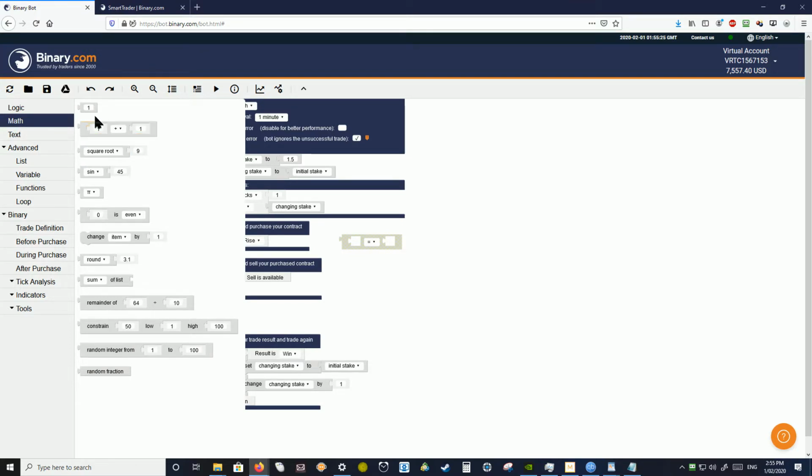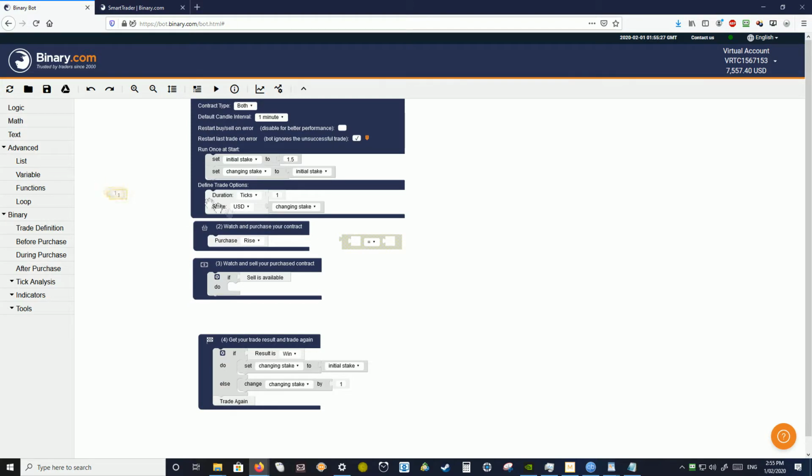You've already seen me use this one. It's literally just a block where you can manually add a number to it. That number is any double point floating number, pretty much any floating number at all. So it could be any kind of number with any number of decimals that you like, and it's a valid number. Really simple, and it's good for, if you want to change the stake by 3, right?